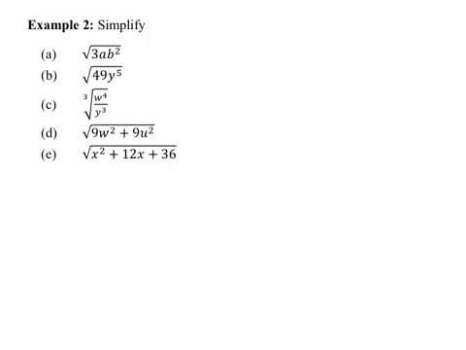Okay, and you can see right away why I was saying that. These get more complicated as we go through them. How about part A here? What would I do in part A? You can separate 3 and a from the b squared. Why? Because they're all being multiplied by each other. And which one is a perfect root in this sense? B. Yeah, the b squared is perfect, right?